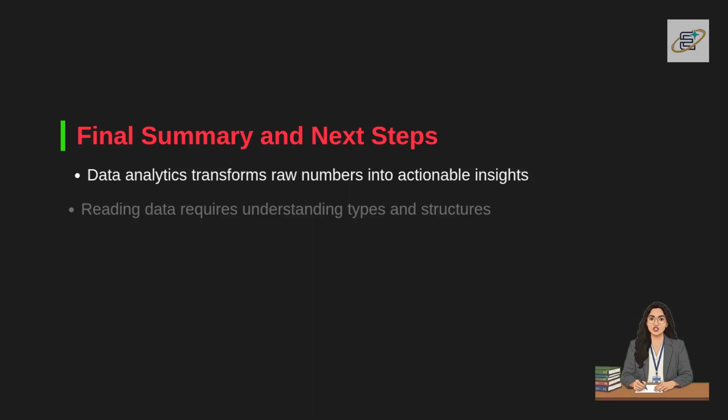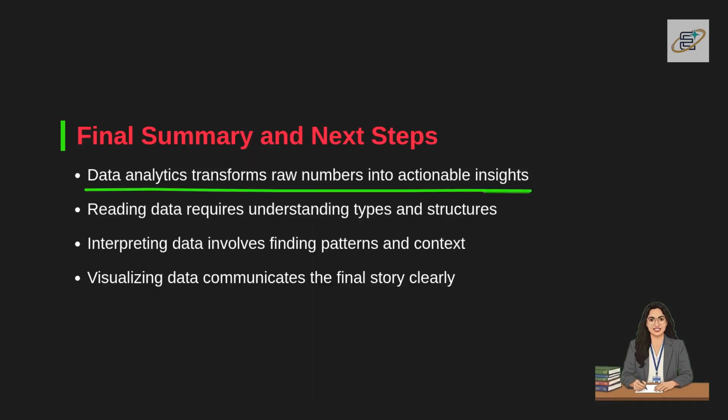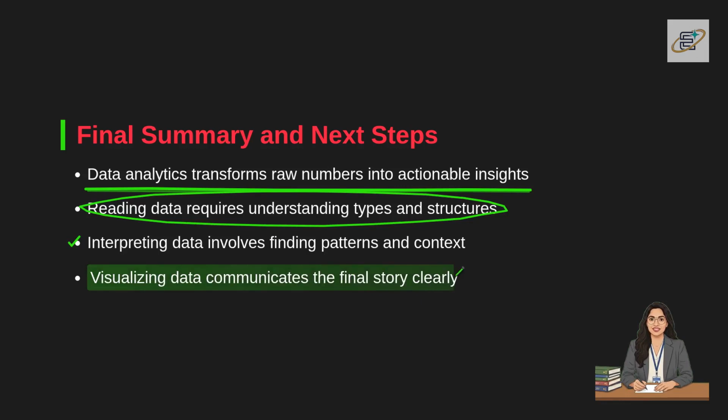Over the course of this module, we have built a complete foundation in data analytics. We started by recognizing that data analytics is the process of transforming raw, chaotic numbers into clear, actionable insights. We learned that reading data requires a solid understanding of different data types and structures, knowing the difference between qualitative and quantitative information. From there, we explored interpreting data, which is all about finding the hidden patterns, calculating the central tendencies, and applying real-world context to the numbers. Finally, we mastered visualizing data, ensuring that we can communicate our final story clearly, truthfully, and persuasively to any audience.